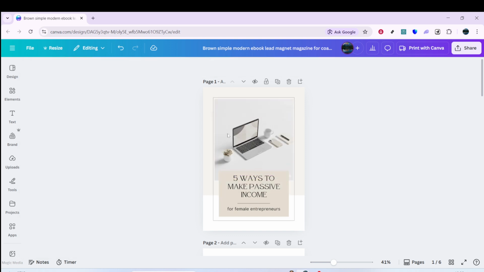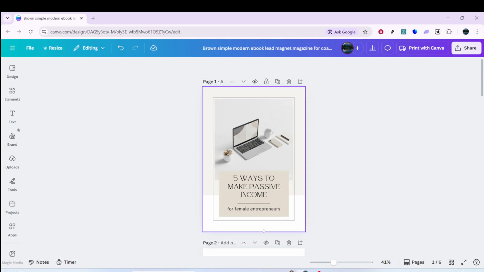If your design has a photo frame or placeholder, dropping the new image onto that area will swap it in automatically. If it's a freestanding image, dragging it on top will place it exactly where you release it. Take a moment to make sure the new image feels right for the layout and the mood you're going for. A clean, high-contrast photo often reads better at a glance and keeps your design looking professional.